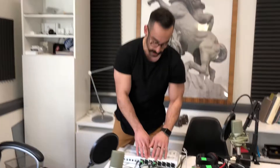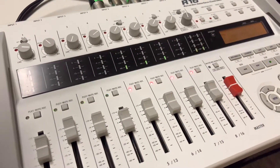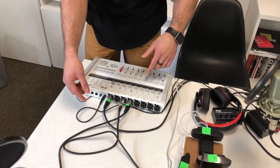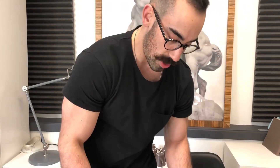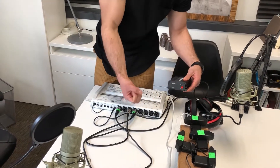We have them run into a mixer. It's really important to make sure that you have phantom power if your microphones don't have it on their own. And if your mixer doesn't have phantom power, then you can get this little power block — it'll run the microphone and then into your mixer from there.